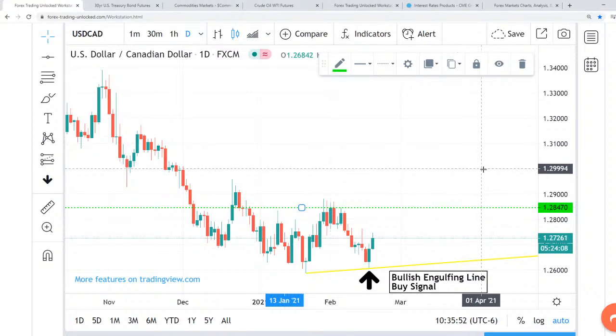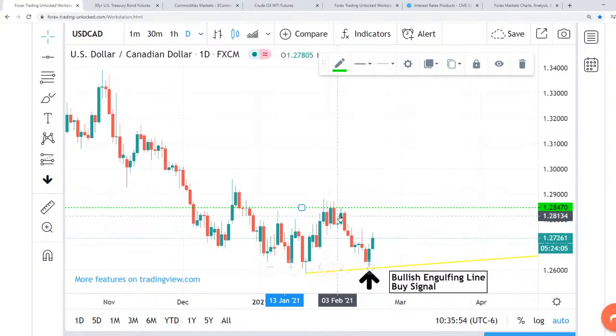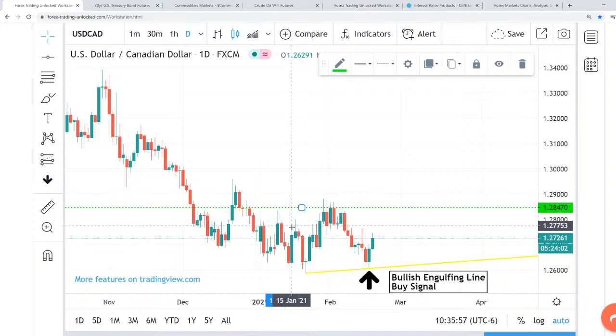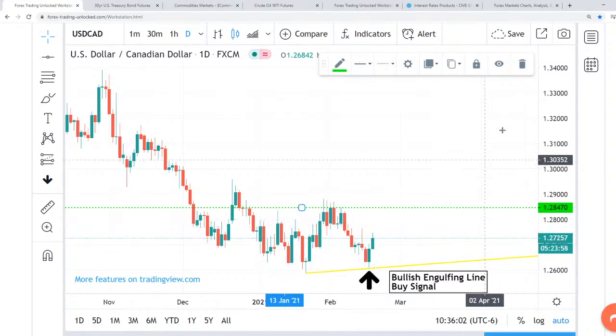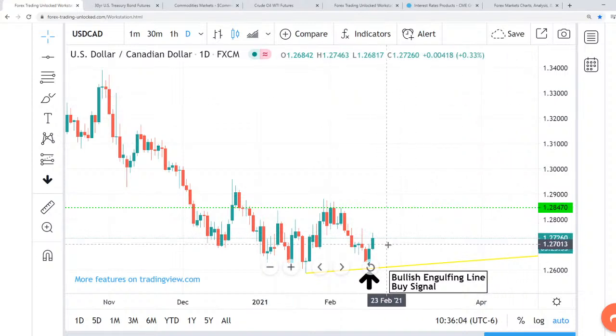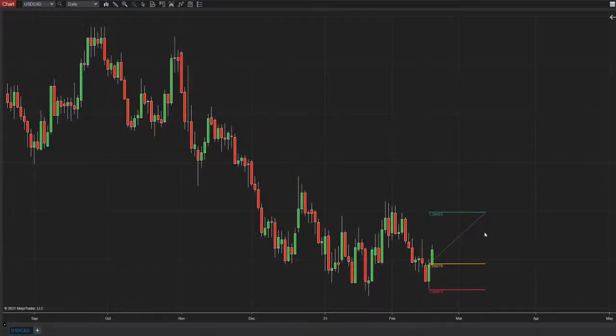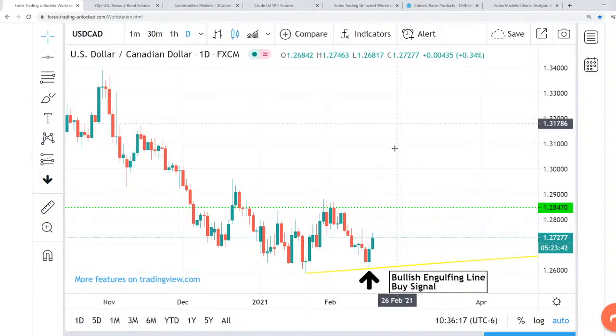$1.2847. Good enough. As you can see, where this became resistance here, before it had been support. So this will be a good area as a gauge of strength and also of resistance. So if the market is to rally up just short of this area here, what did I say the number was here for the US dollar Canada? We have 128.46, right? Okay, so we put this back. So 128.46. Should we hit this target and stop, that would make a lower move high after a higher move low, which would still keep this market in neutral.